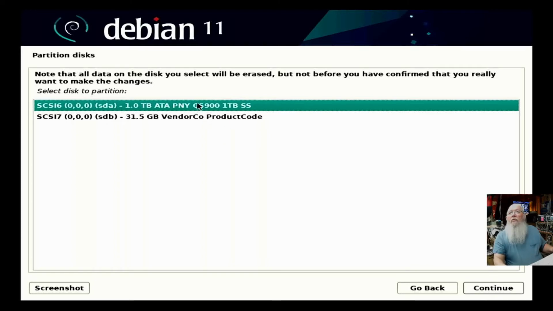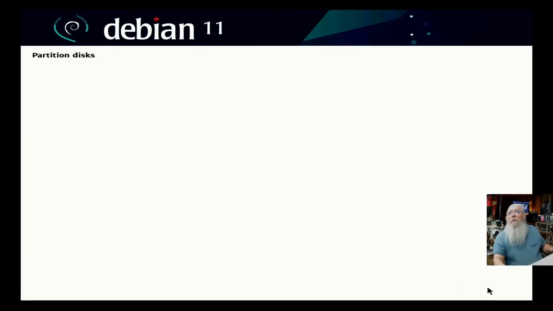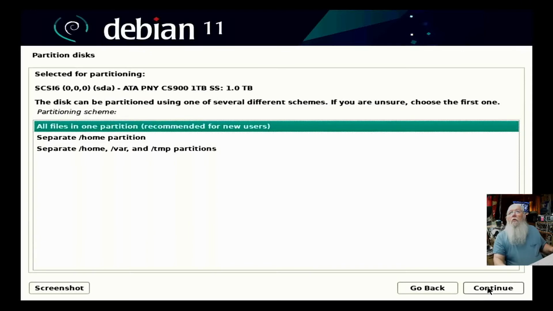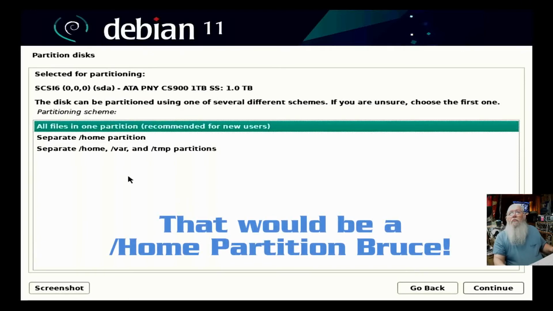And we want to use a PNY SSD. Please and thank you. Also, we get to do a home screen.